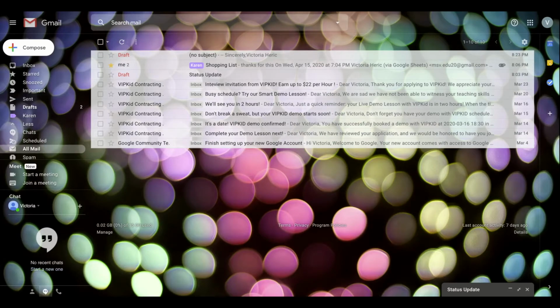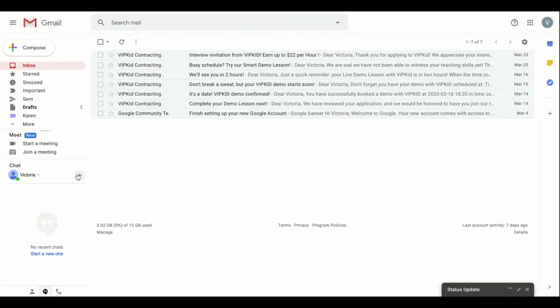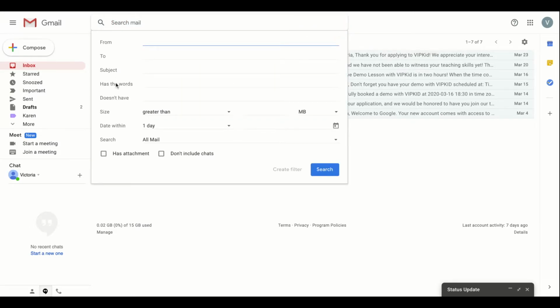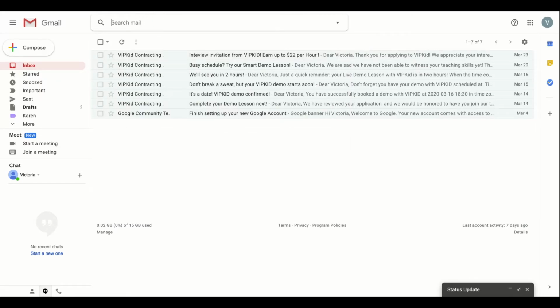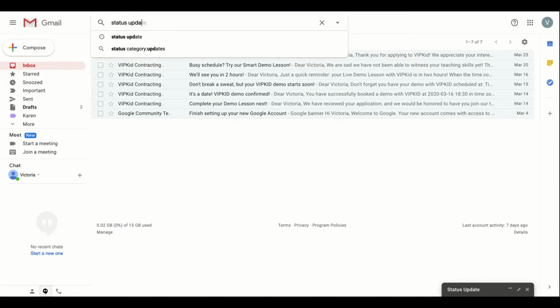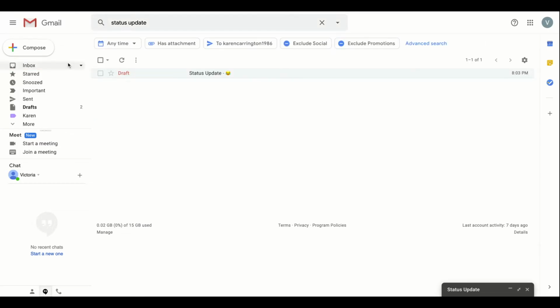We're in the All Mail view, not to be confused with an All Mail Revue. But that is why it is a good idea to take some time to familiarize yourself with the different views between inbox, all mail. If you're looking for a particular email, you can use this search box up at the top. There are several categories you can search by. In this case, let's go with subject. We are just going to be looking for the same status update email. Notice the breadcrumbs up at the top. And we've found our email.